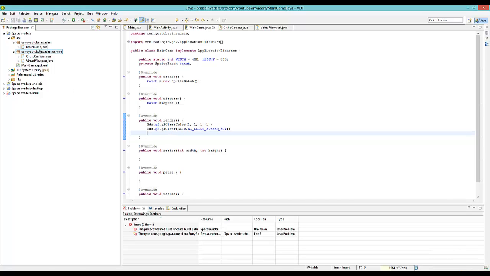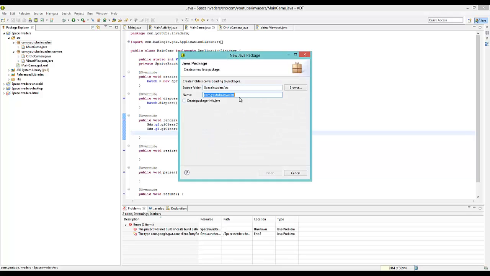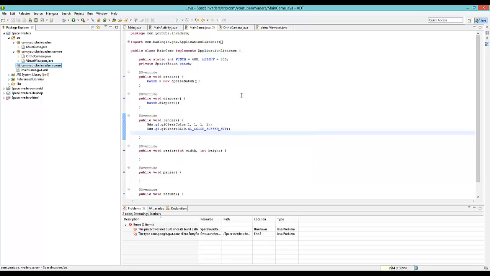What we're going to do is create a system that's going to give us different screens that we can run off of, so we can switch screens and change them to what we need. LibGDX does provide a screen system, except I'm not very fond of it. You can use it if you want, but personally I'm going to create my own.